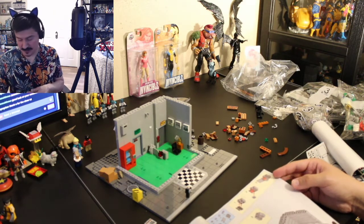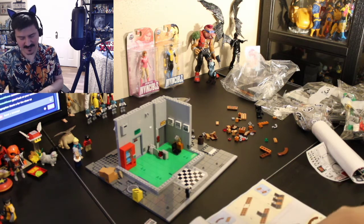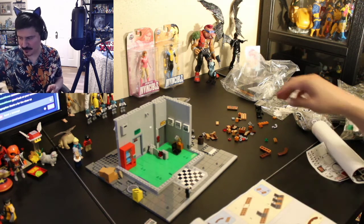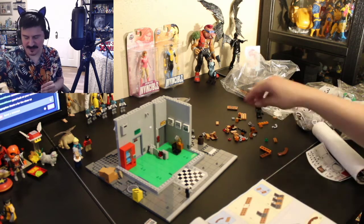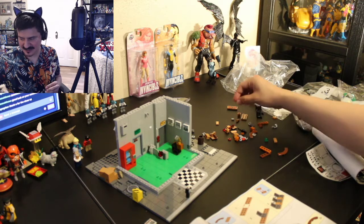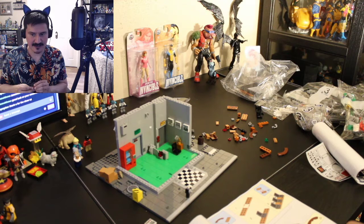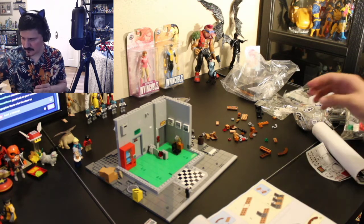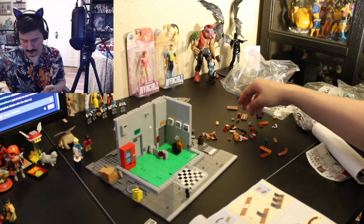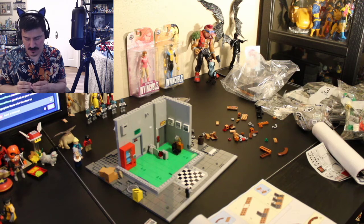Make sure I didn't miss anything. I had missed something a couple pages ago. I think it looks good. Looks like I'm okay. This front area looks almost more like a police office, but I guess it's because it's like a security desk. It makes sense. They got the little walkie-talkie and everything.